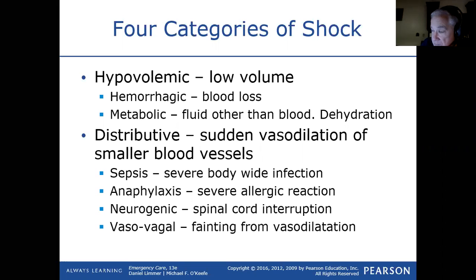Then we said there's another category called neurogenic, okay, which is that the spinal cord, the big nerve that connects your brain to the rest of your body, has an injury to it because you've broken your neck. You've somehow caused some type of trauma to your spine, and you're not letting those signals come from the brain to other places of the body. So obviously, if the brain can't send signals to the body, the body does not function.